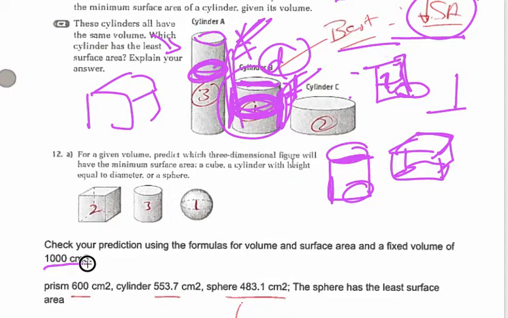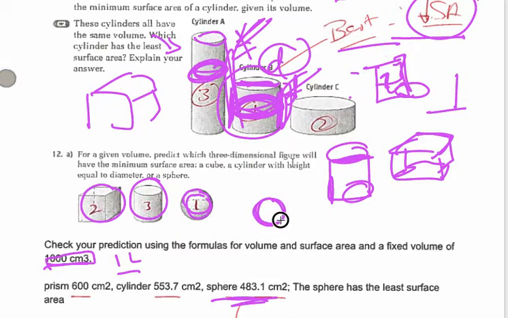But if you look at this right here, if you have 1,000 cubic centimeters, which is the equivalent of 1 liter, and you're going to figure out which of these is the most efficient, which uses the least amount of wrapping paper or plastic or whatever the outside is going to be. The most efficient is actually the sphere. So the most efficient is the sphere, second place is the cube, and third is the cylinder. Why is that? Maybe you can picture that in your head. I guess there's less waste here. You're just wrapping it up in a ball.